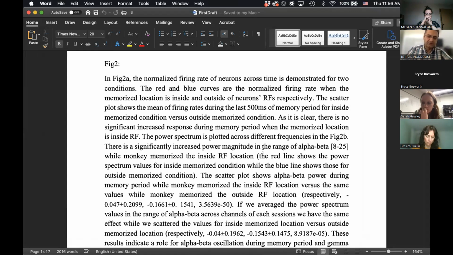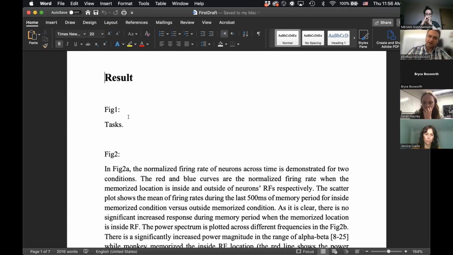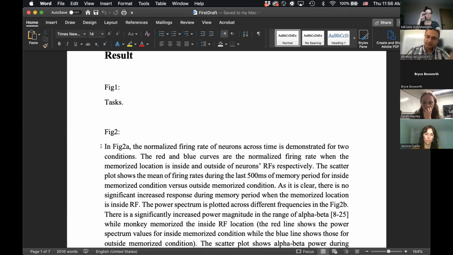There are several methods, obviously, but this is just a general trend: you want to have your punchlines sorted out up front. So in figure 1, it's a task. We didn't write that much about it. We know it's easy to write.